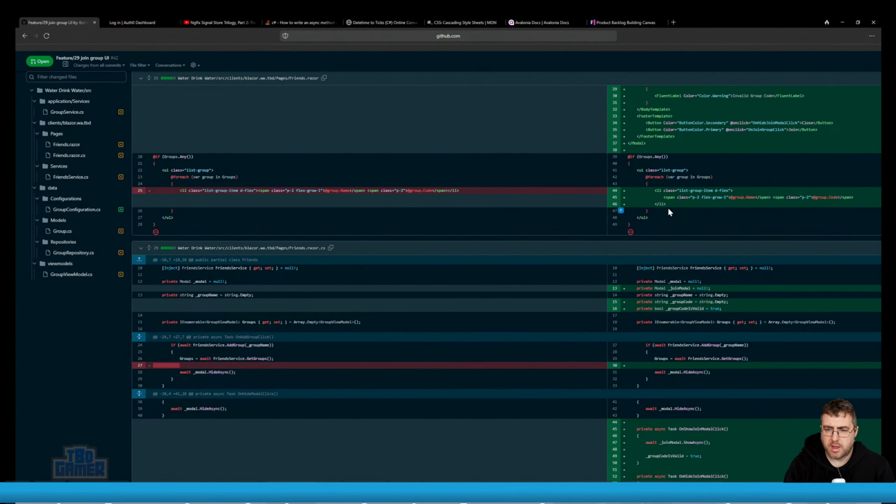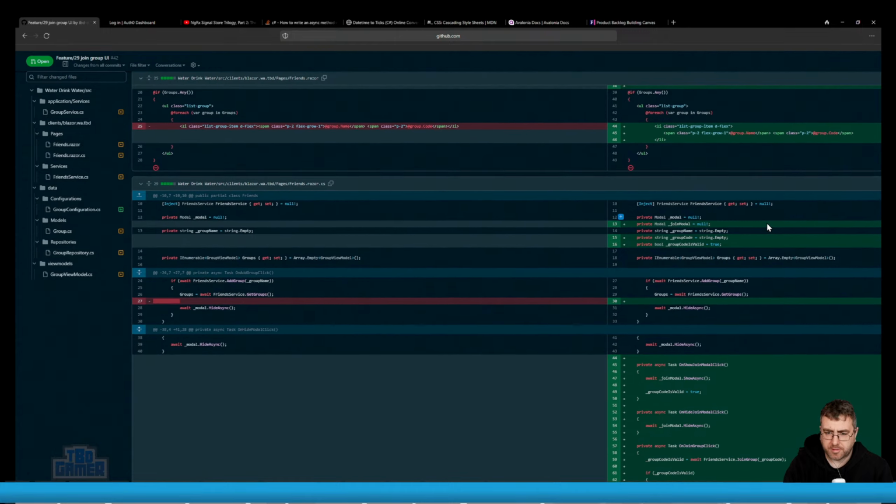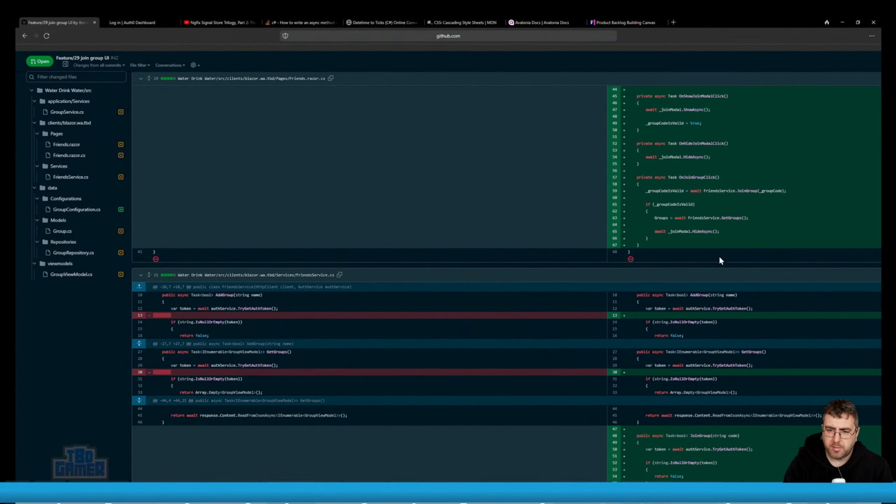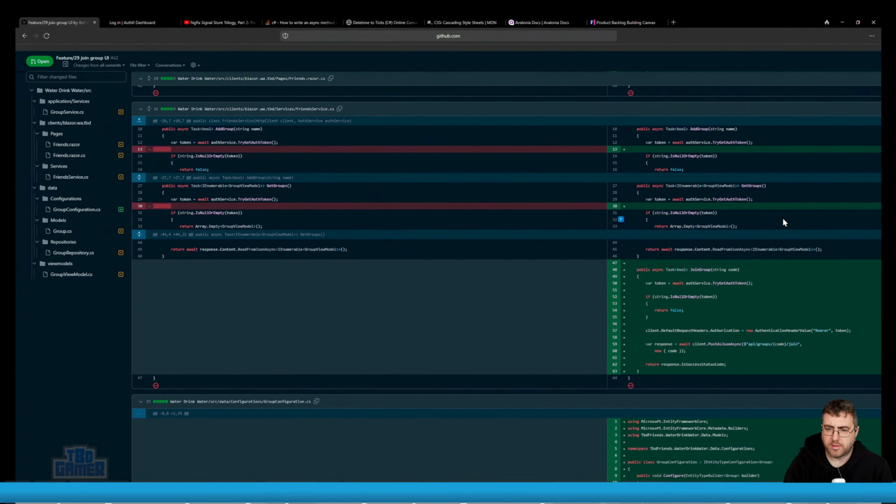And then it formatted when I pressed Control KD, it formatted the stuff we did yesterday for displaying the groups a little nicer. Adding the modal behavior into the actual UI side, into the code behind piece where we join the group, and if we can't join the group, our group is invalid and we show the error message. Otherwise, we go and get the list of groups again and hide the modal.